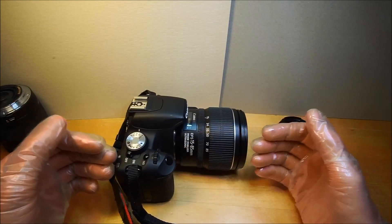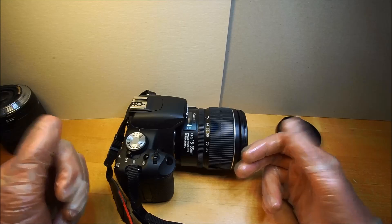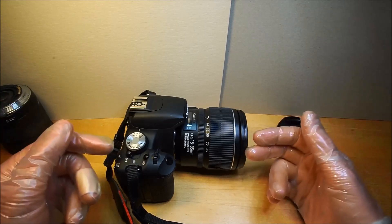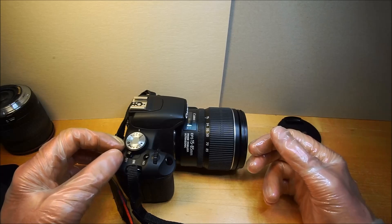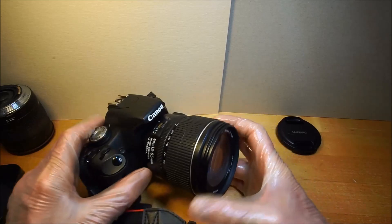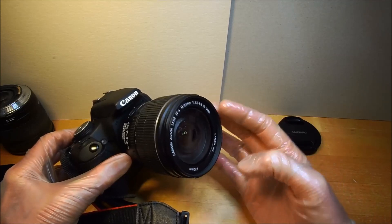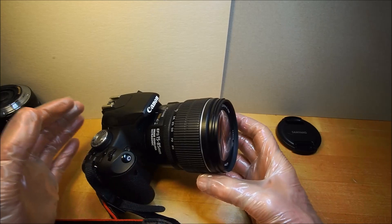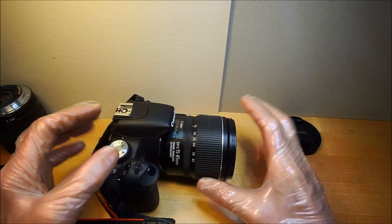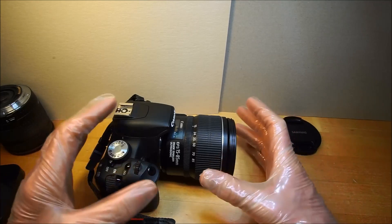If you can pick it up for $100 with a battery — and the batteries are still available, you can still get Canon batteries for this — get a battery and a charger, you're good to go. It takes SD cards. For $100, you can't go wrong. Of course you're stuck with the Canon ecosystem of lenses, but Canon makes some really great lenses. This is 3.5 to 5.6, which means it's more of a daylight lens. You can bump the ISO up and get some twilight shots, or stick it on a tripod and do longer exposures. For a walking-around lens in daylight — and that means cloudy, overcast days — no problem with this system.